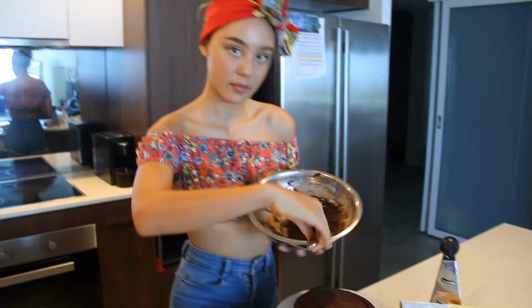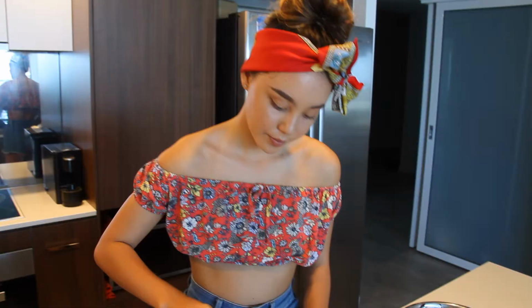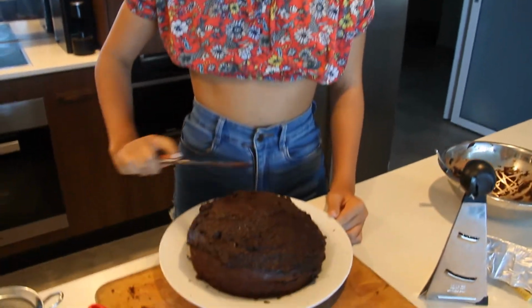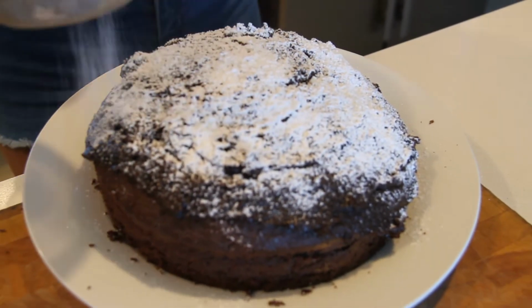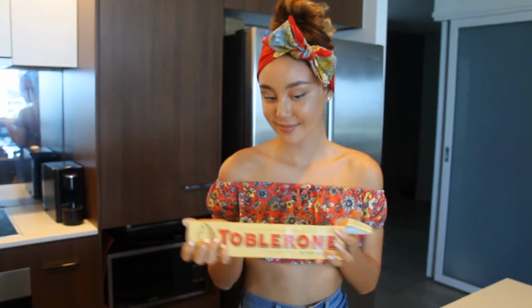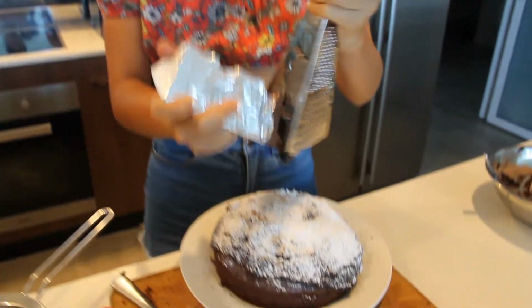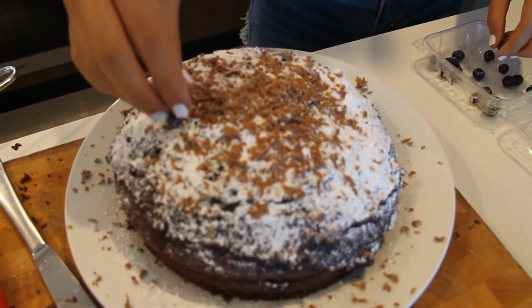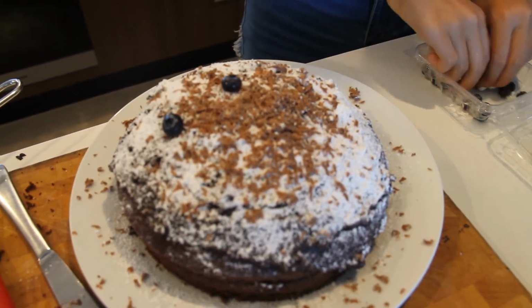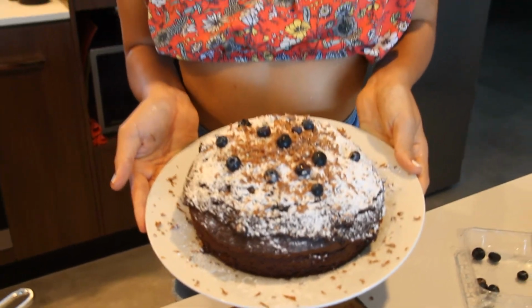It's time to put the icing on the cake now. Now I'm gonna put some icing sugar on it and some Toblerone strips and just grate it on the cake. And also add some blueberries to enhance the cake. Voila, what do y'all think?